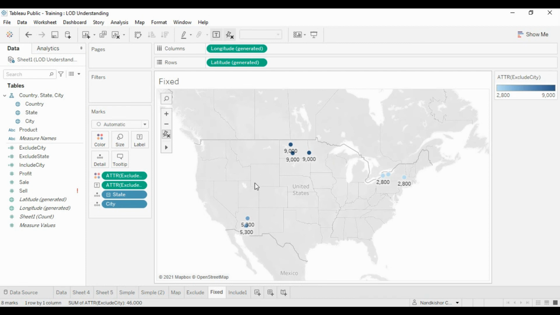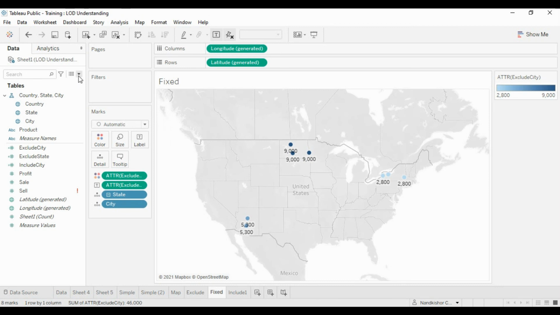Now let's use fixed calculation. We will do a fixed calculation at country level. The country level is not a part of our visualization as well, and even if we remove city or add city, all the data will be shown at country level itself.